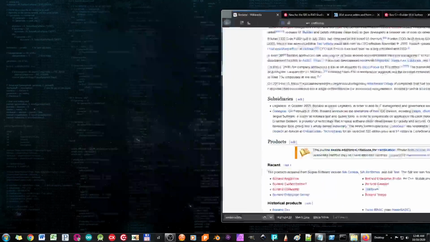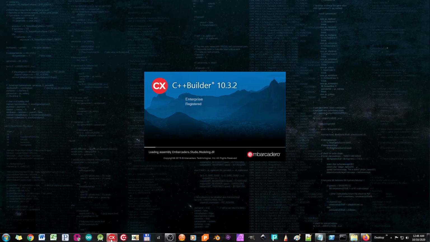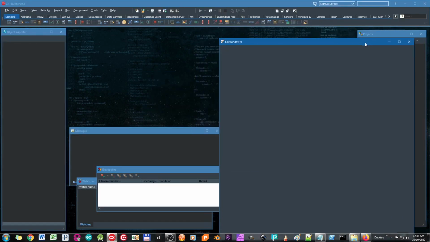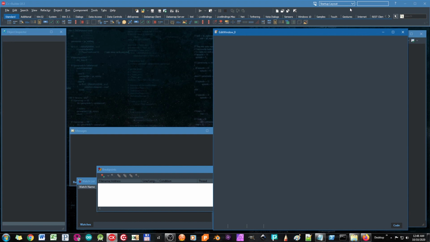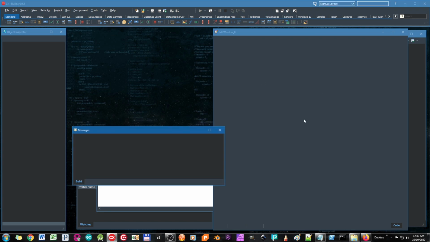And so what we have is something kind of new with the Sydney version that you may not be aware of. So I'm going to show you Rio first. And when you first see me run it, you'll notice that all my windows are free-floating. And this is because you have the ability to choose a startup layout for this thing called Classic Undocked. To understand what that is, we need to understand how far back this goes, this ability to move your windows around freely like this. Now, the freedom of this allows me to do something else.